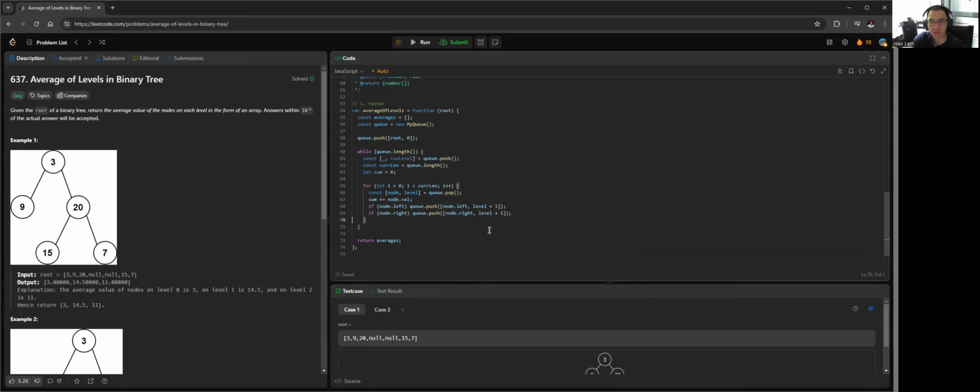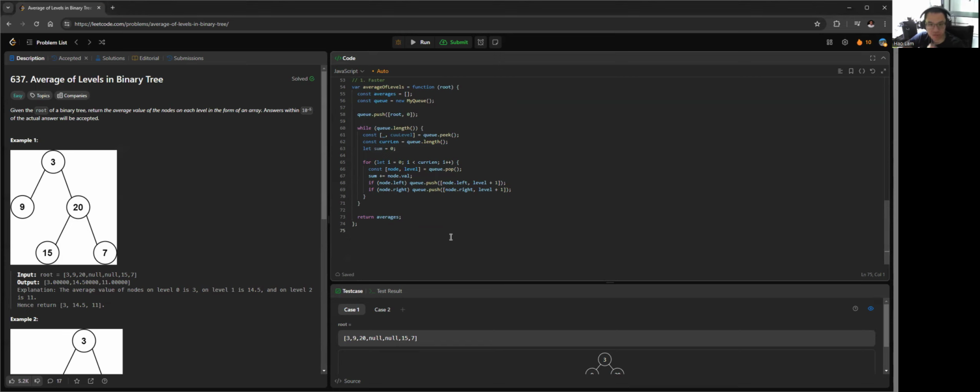So the for loop here iterates over the current length, which is the total number of elements on the level. We just keep track of the sum.